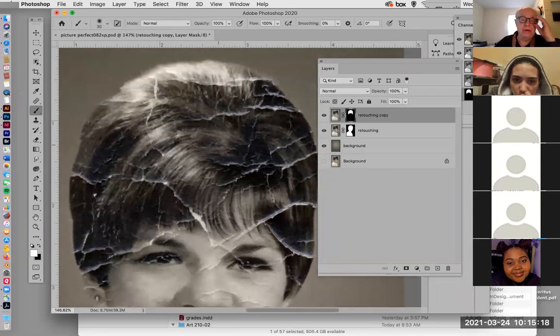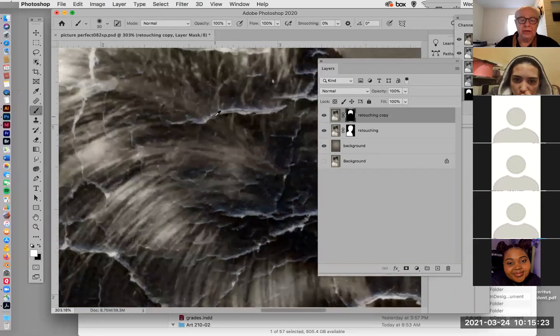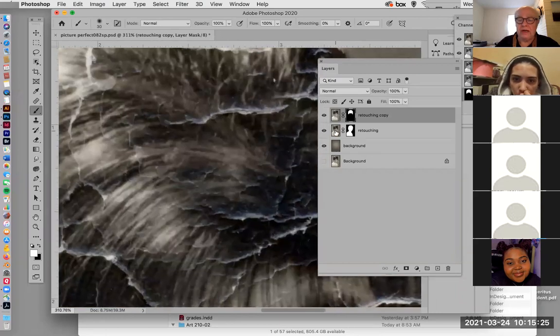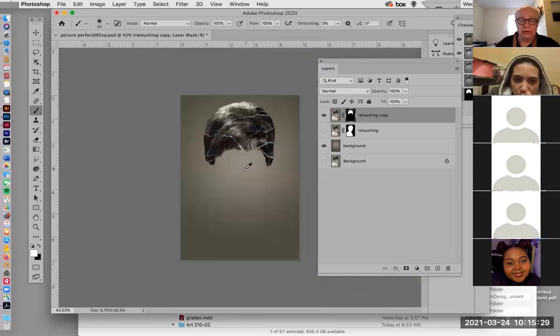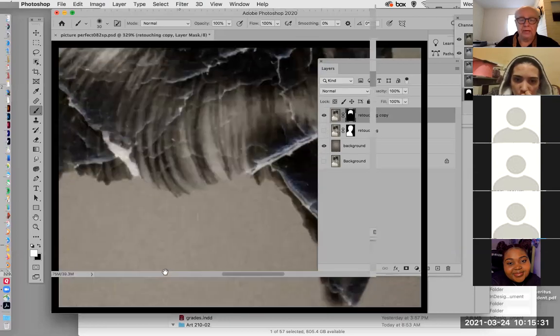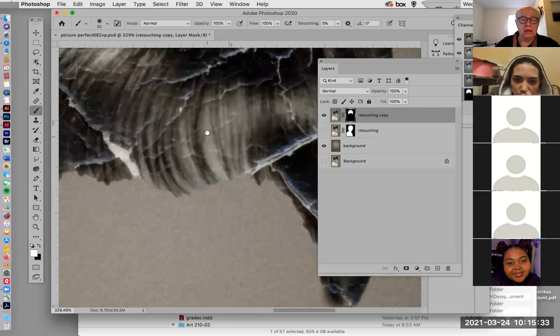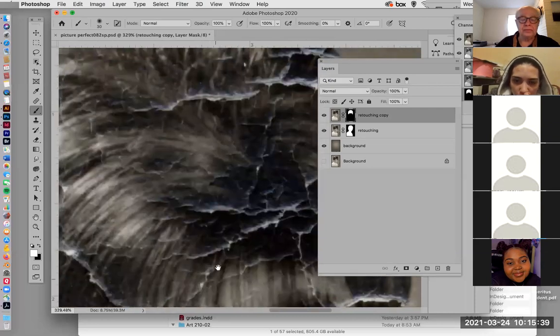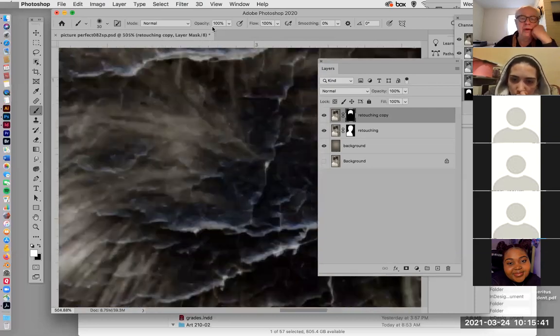So now I can come up here, and all of that was for this. Because I don't want to do it on the face, I just want to do it on the hair. So just to show you again, there's the hair. A little bit of the bang spot could have been better, but it'll work. I'm going to make sure I'm on the picture, this frame.